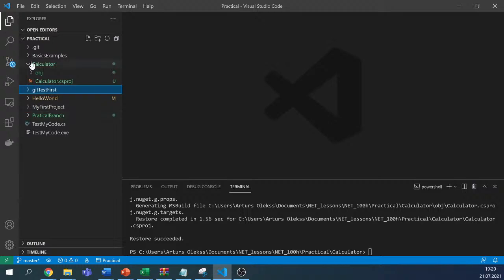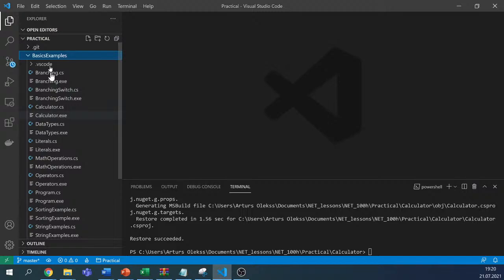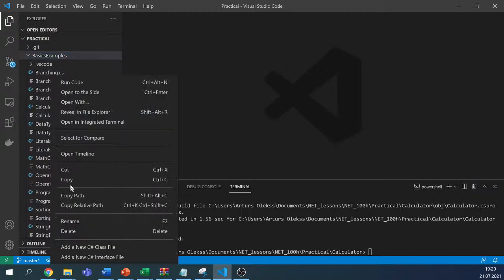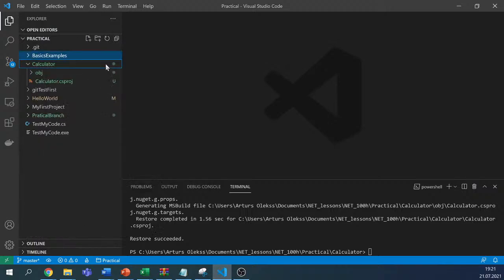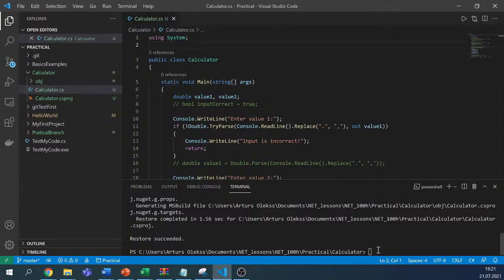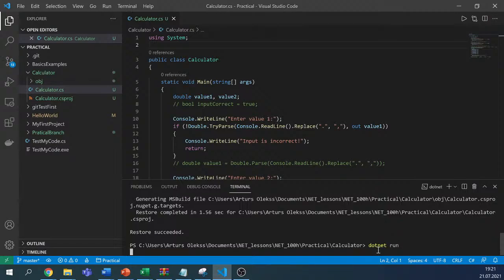Yeah, now let's maybe copy and paste the file from here. So in this case we'll not use the Mono compiler. That's basically the main difference for us at this point. Yeah, so now we have this calculator. And okay, let's try to run it from here. So use the command .NET run. Now it can automatically detect which class contains the main method. So in this case we have this main method here.